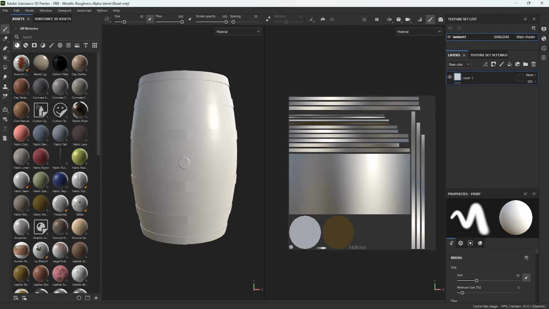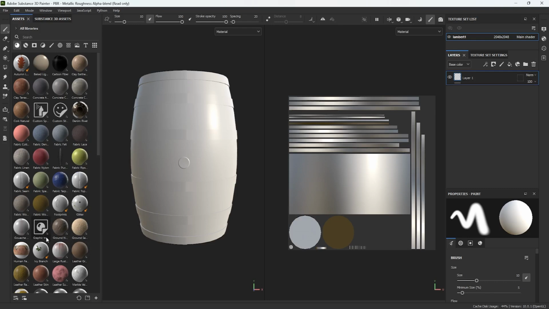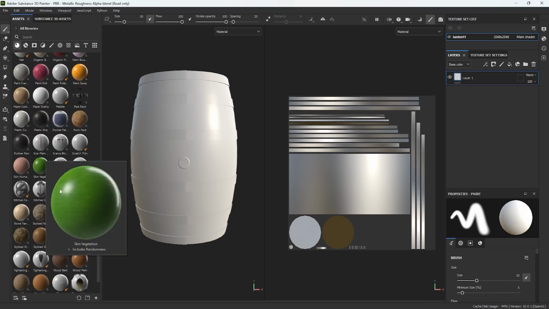Okay, so what we have is, instead of how we were painting in Photopea, where I could just paint a color or a color map, this will allow us to paint a full material. Right? And think of a material as all of these different things. It has your color map, which will be like this gray brownish for this mud, but it's also got a normal map, and it's also got a specular map, and it's also got a whole bunch of other stuff. And so this will allow us to paint entire materials and alter entire materials on here. So for us, let's just start playing around with some of these.